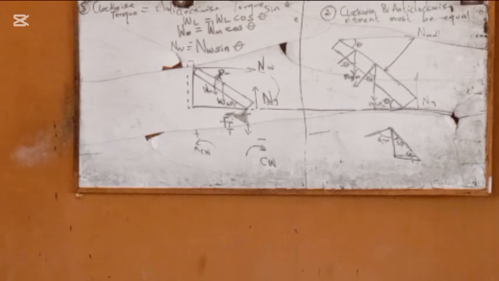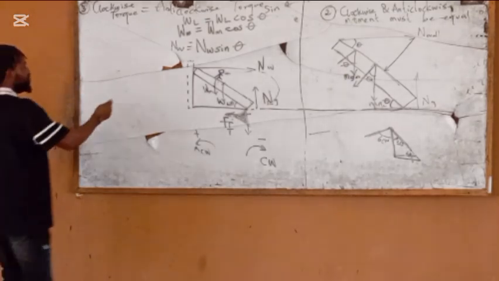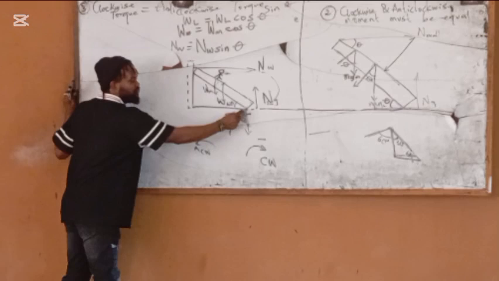Yes, because see, when you are doing 0 to 90, 90 to 180, 180 to 270, 270 to 360, notice that you are going in a clockwise direction. But when you are now doing from 360 and going back to 0, are you seeing that you are going in anti-clockwise direction? So for a circle or any rotational motion, clockwise will represent negative, while anti-clockwise will represent positive.